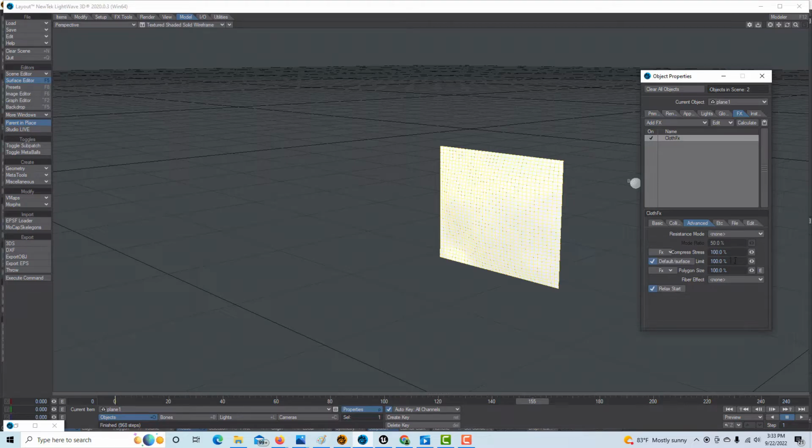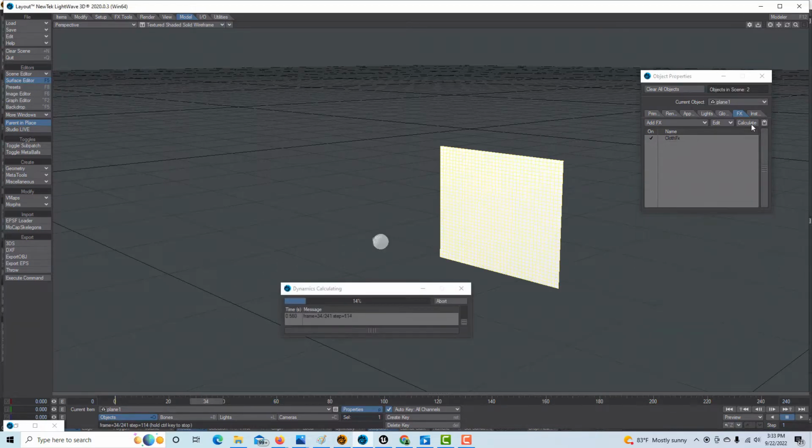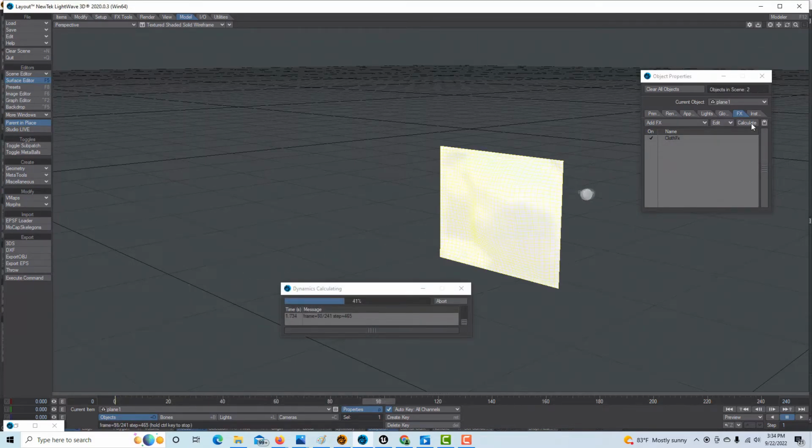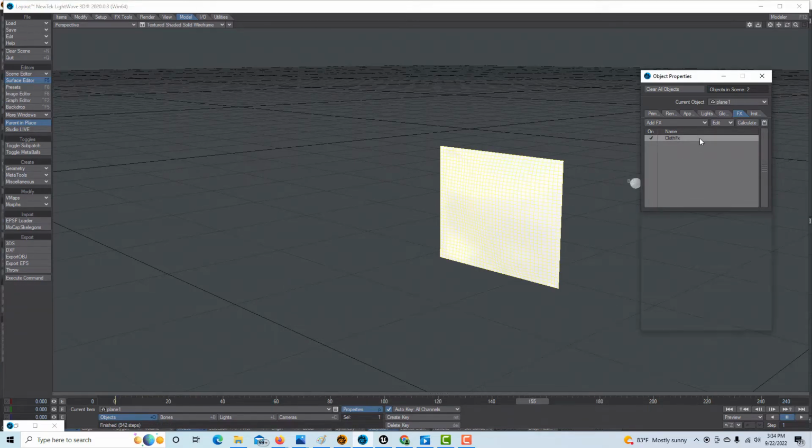So the lower this number goes, the less it will stretch. So if I go to, like, let's just put in 25% here and go calculate, let's see what it does. So let's go back and try 50%. Calculate that. So it's letting it go further in before it pops through.